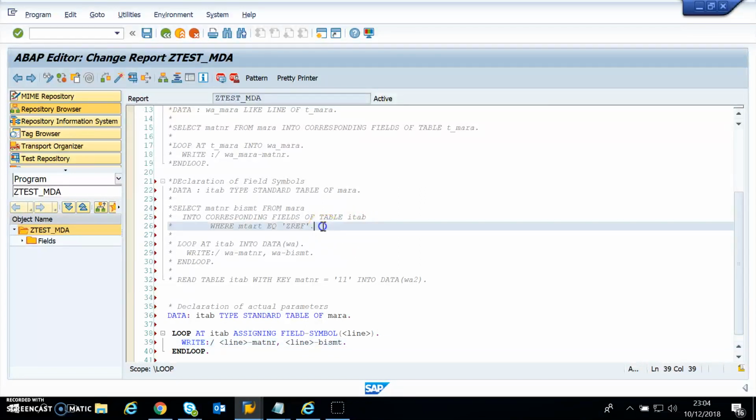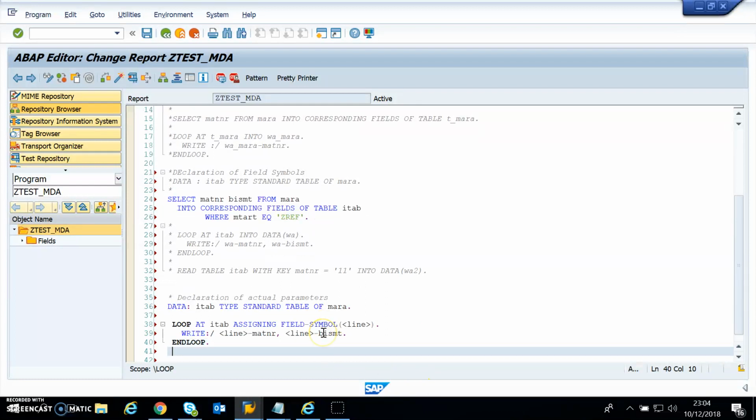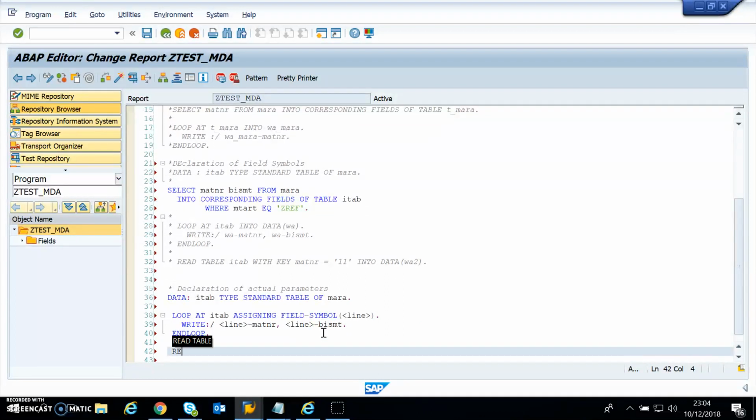Let's keep the SELECT statement intact. Oops. Okay. And let's use a READ TABLE, just to give an example of how to use the declaration of actual parameters.